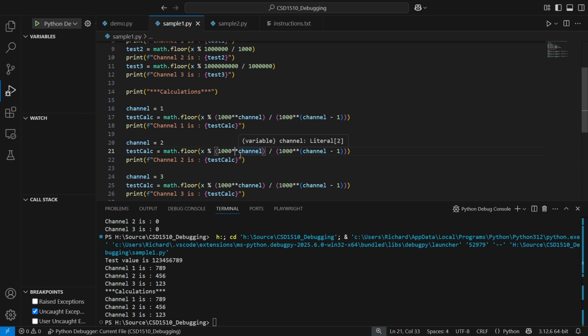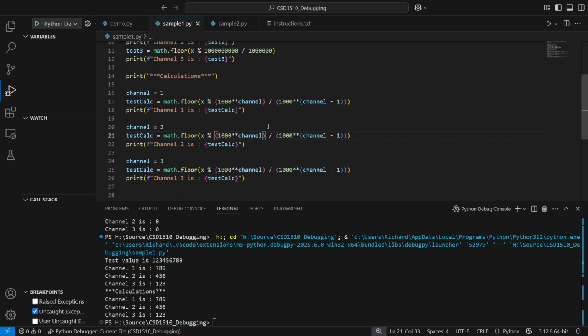The fact that I was doing bitwise operators instead of power perfectly explains what I'm seeing here. So yeah, that is debugging. The actual act of it is pretty simple. It's sort of building up that intuition of knowing where to put your breakpoints, watching the variables, and coming to that deeper understanding of what you're actually doing.